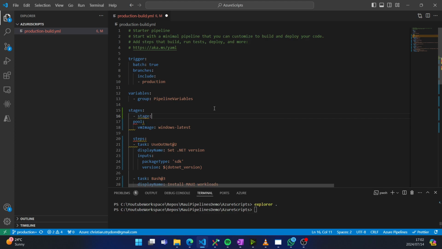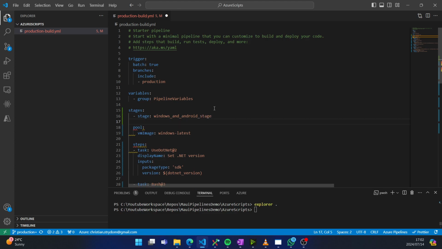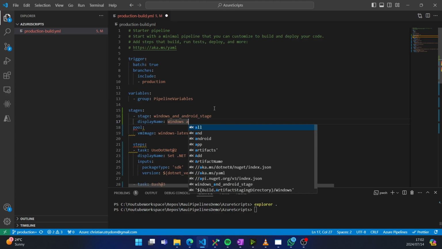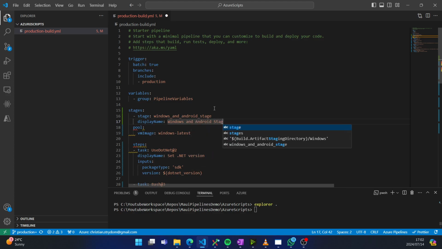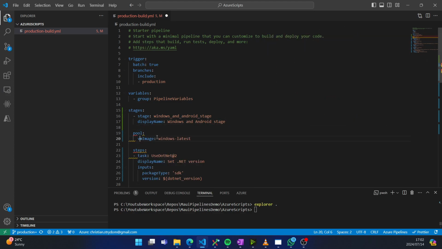The first one will be for our Android and Windows. So this is going to be called Windows and Android stage, and it will have a display name of Windows and Android stage. We want this to be running on the Windows latest virtual machine. You can either have your pool as an Azure pipeline pool, which builds it on the Microsoft Azure cloud virtual machines, or you can have a self-hosted machine.